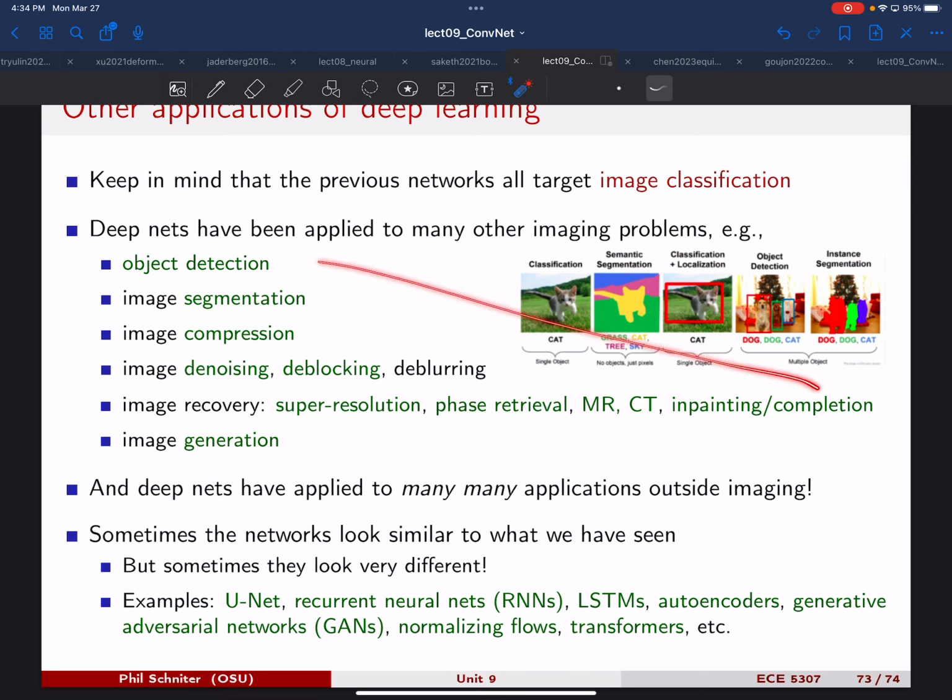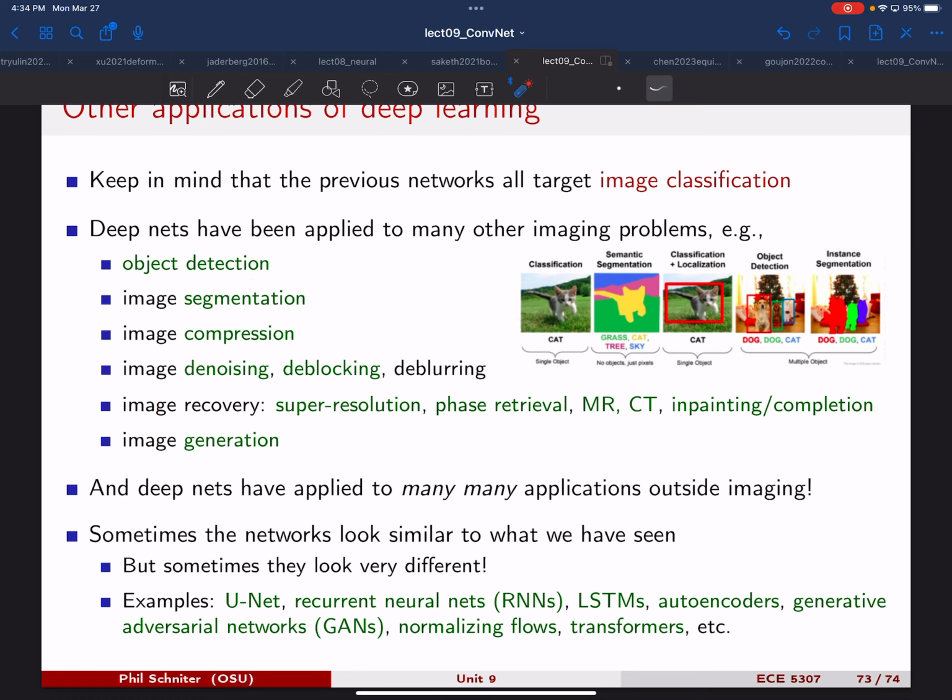When you look at the deep networks that are applied to these, sometimes they look like our convolutional nets that we've been looking at, but sometimes they're very different. I guess one major difference is that for a lot of these applications, the number of outputs and the number of inputs to the network are the same, right?